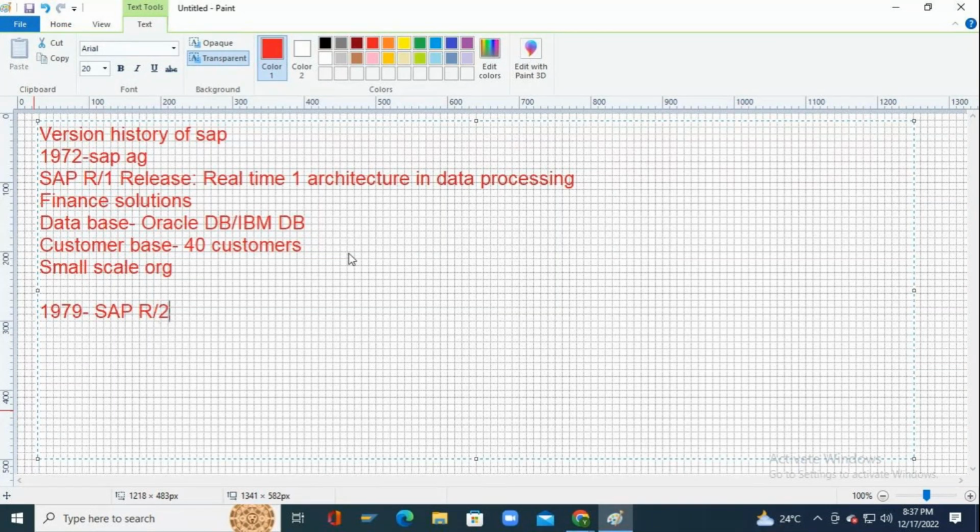It is an upgraded version of SAP R1. When I say SAP R2, the full form of R2 is real-time two-tier architecture in data processing.